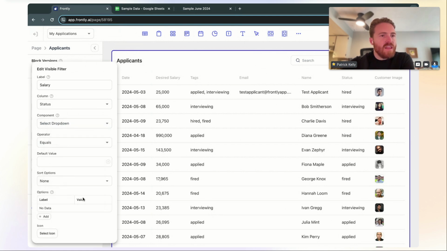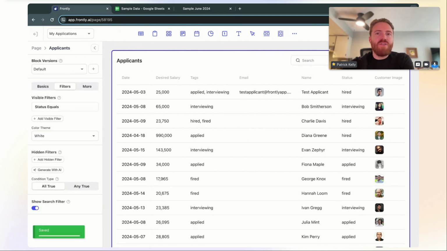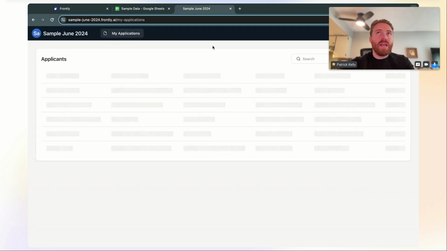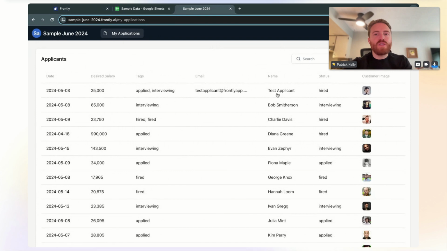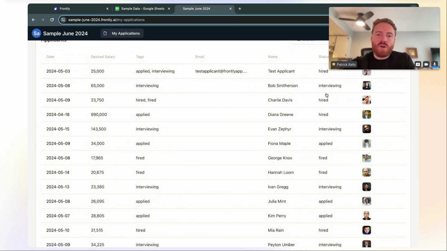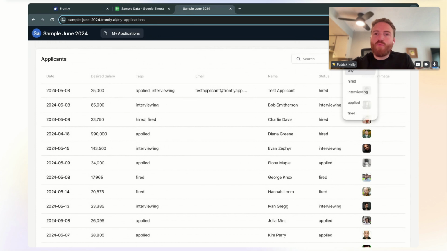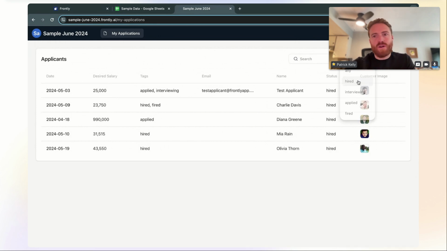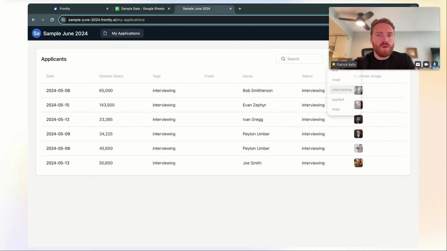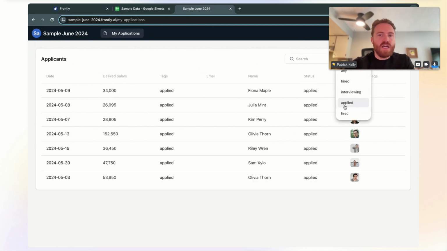I think that the way these select dropdown visible filters work is that if I leave it blank, we automatically populate your dropdown with the values that are displayed in the page. So the current data that we have right now, which is all of these statuses, should hopefully be populated here. Yeah, that's correct. So now as the user, because this is a visible filter, that means it's visible to the user. And you can see that's really nice to be able to do that.